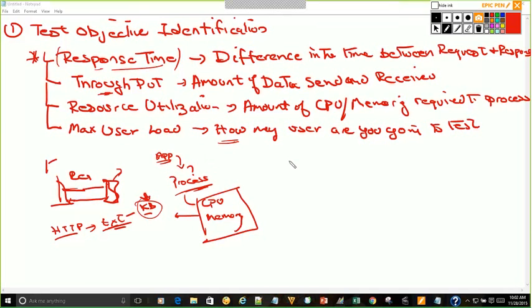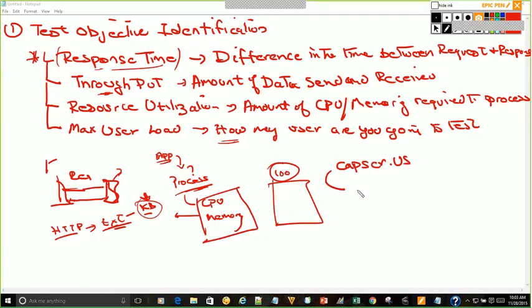Because if you don't know how many users are going to test, say your application is designed and it's in production where only 100 people are using it. Say let's take our website itself, Capture. In a day, I see that around 30 to 40 people use this application.